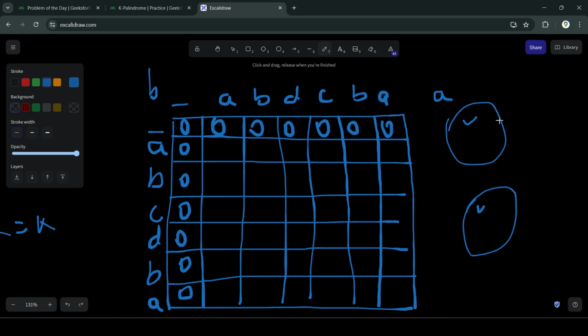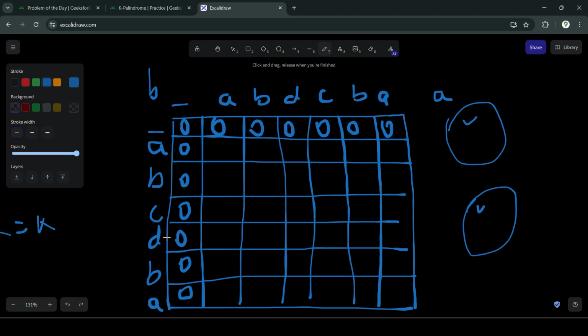Suppose we are not considering any of them. So what will be the length? Obviously 0, because we are considering null from here and here also. So the value at this position will be 0.